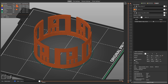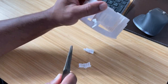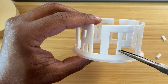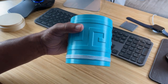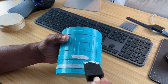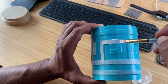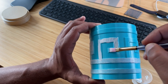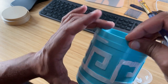I didn't begin this project with the inlay approach in mind. Like most of my projects, it evolved. I first intended to print everything as one piece and simply paint it, but because I had added chamfers to the wrap-around pattern, it made it hard to paint in the lines. Also, the fact that I'm not a great painter and can be a little impatient compounded the problem.